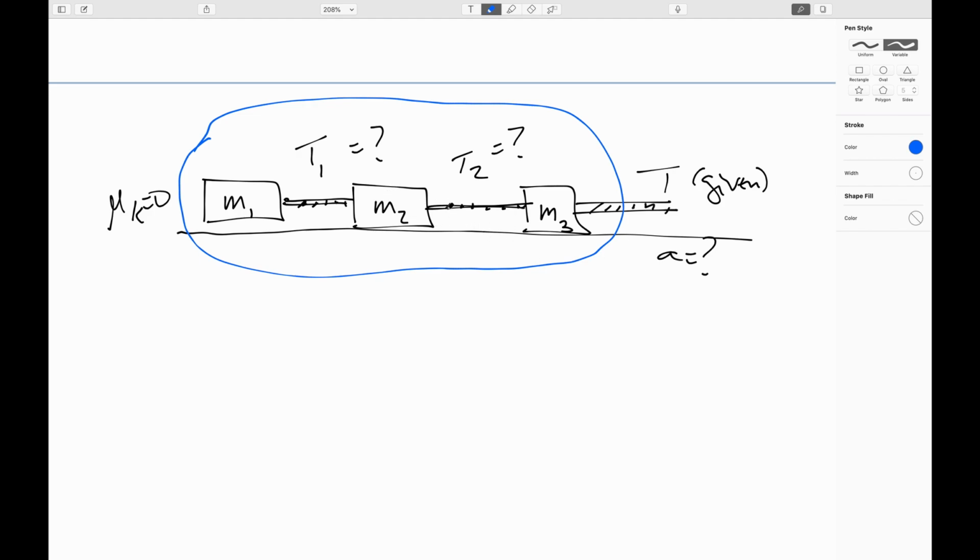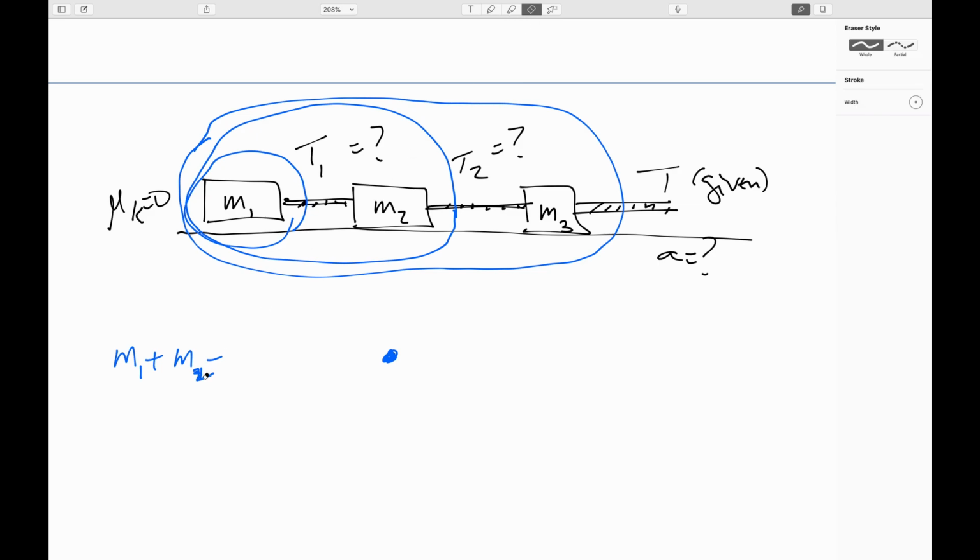And then once I have the acceleration, I can go back and make that a free body. That'll give me T2. And I can also go back and make just that a free body, and that'll give me my T1. So let's work that out. We'll start with the outermost of these. Here, this dot is representing the combined M1 plus M2 plus M3 object.